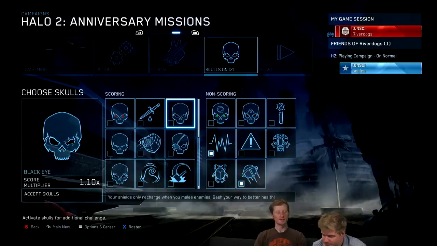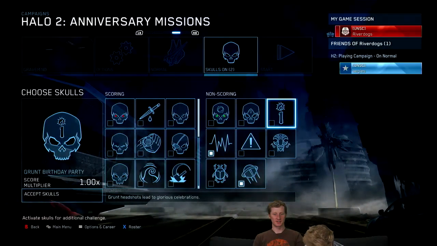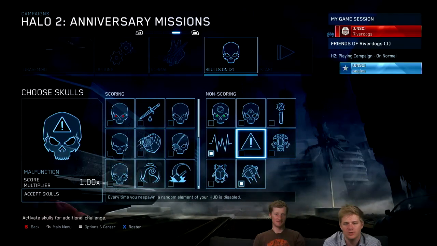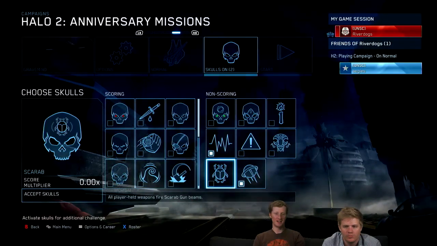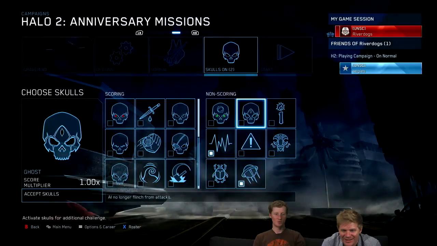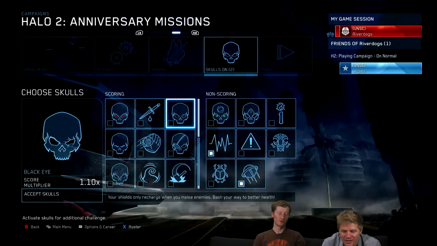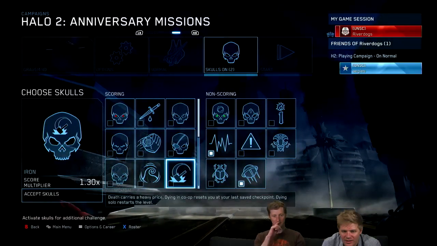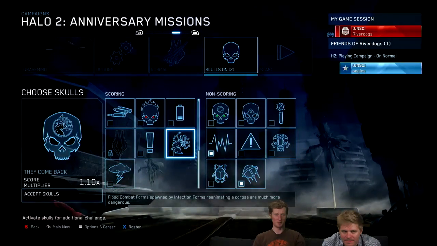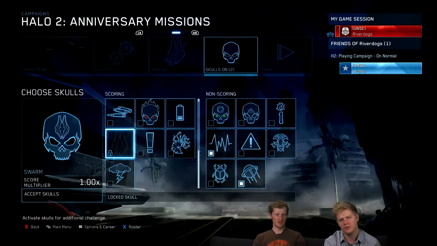And so there's a ton more skulls. If you were watching earlier in the stream, you saw there was only like 7 scoring skulls and 2 non-scoring skulls. But here we go. We've got Prophet birthday party. We've got tons of them. You've got your rare combat dialogue becomes more common. All player held weapons fire scarab gun beams. This stuff is weird. AI no longer flinch from attacks. Chief trades his flashlight for active camo. And then, of course, the scoring multipliers, which there are many of. What does this say? Flood combat forms spawned by infection forms reanimating a corpse are much more dangerous. It upgrades the rank of most enemies, all this stuff.